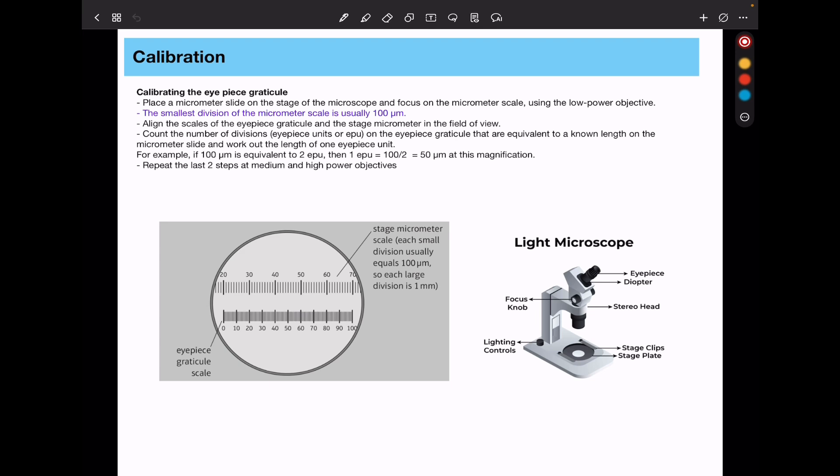In this core practical, we're going to look at calibration of a microscope. This is to find out how many eyepiece graticule units equal a length of a stage micrometer. We're going to carry out staining of cells, placing the stained sample on a microscope slide. Observation under low power to locate the cells and then observation under high power to clearly visualize the structures. Sometimes this is internal structures within a cell. And then we're going to be able to draw both at low power and at high power.